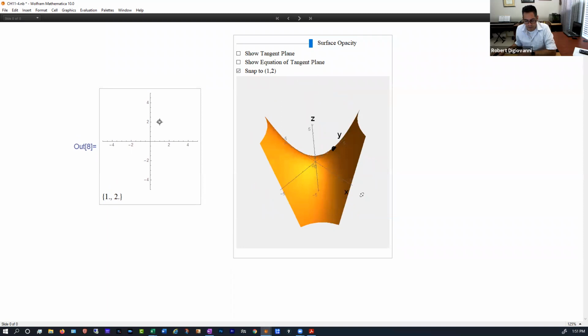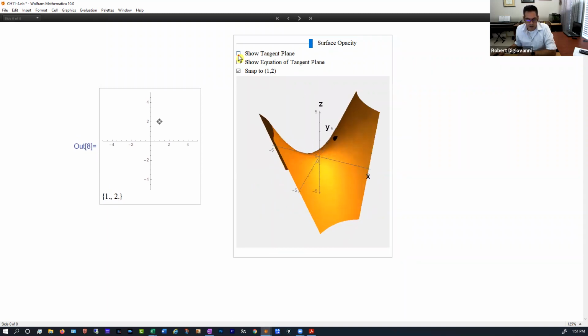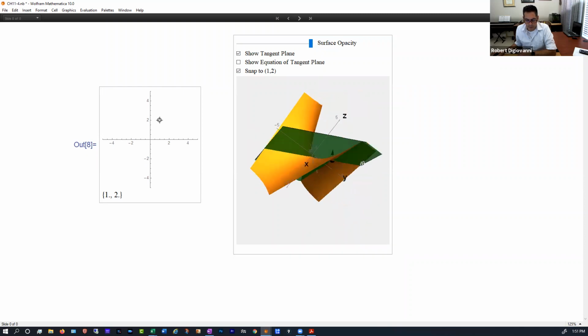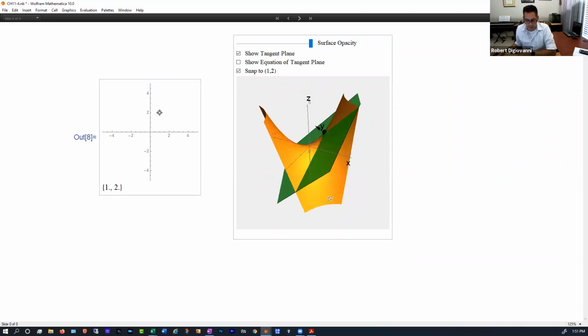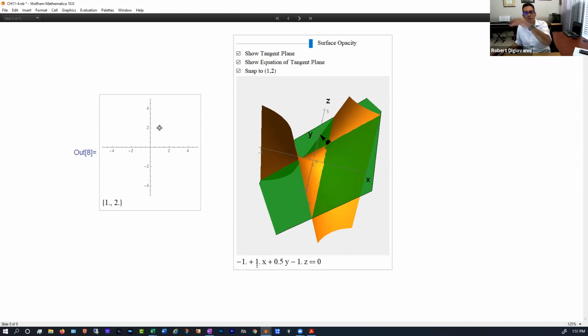There it is. And then I'm going to graph the tangent plane. Here it is. This thing always wants to flip over. And I'm going to have the computer show us the equation of that plane, which is negative. Oh, they simplified it. So they distributed through and cleaned it up. We didn't do that part. But if you distribute all those coefficients through the parentheses, you should get x plus 1/2 y minus z. And then if you take this 1 to the other side, you'll have equals 1.